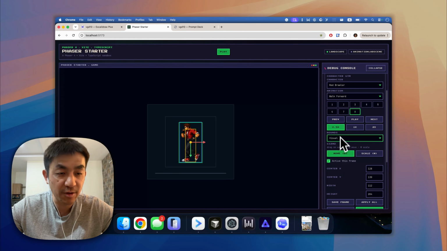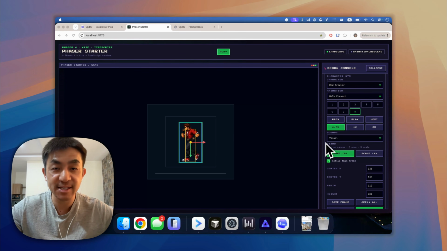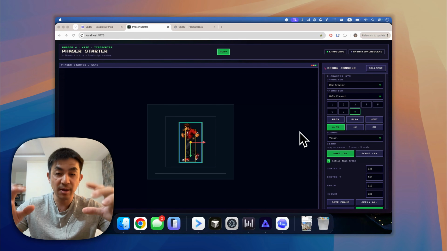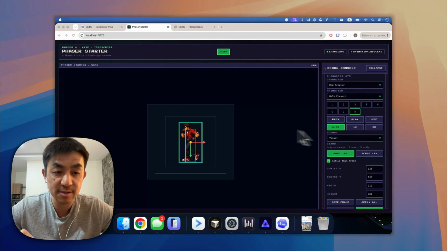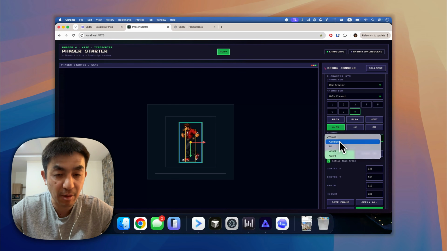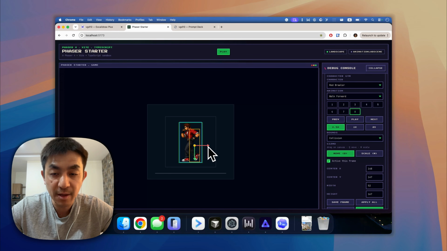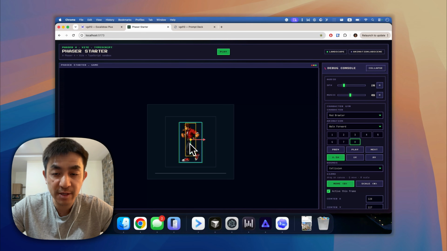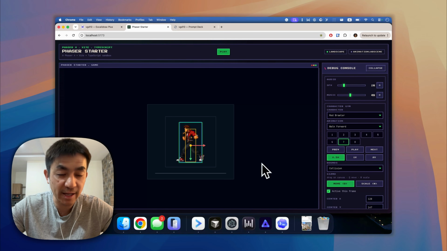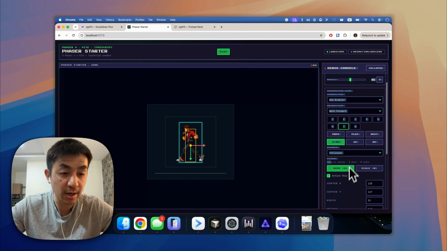But the most important thing is that we have these things called bounds. All of the logic is going to be based not on the entire image, but on bounds or hitboxes. In this case, you want separate hitboxes for collision. An example of this is how the character lands on the ground. The main reason why this is very important is that sometimes you will have additional padding below your character, and you want to make sure that the collision of the character with the ground looks correct.